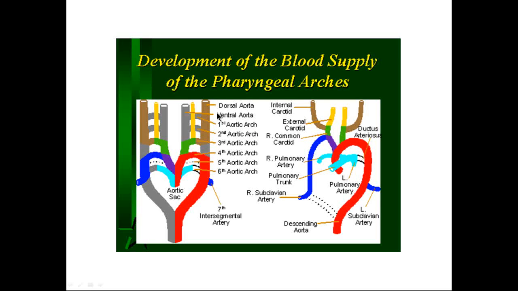This picture is just nice because it shows the primordial aortic arches. They're like ladders. You have a ventral and dorsal aorta, which twist and regress. A lot of these ladder rungs disappear. And the key ones that persist is the fourth arch, which, remember, makes up the aorta and the right subclavian. The sixth arch contributes to the ductus arteriosus and some of the pulmonary artery. The third arch plays a role with the carotids. So those are the key ones to remember here, 3, 4, and 6.